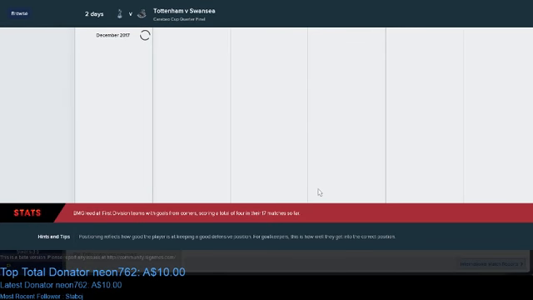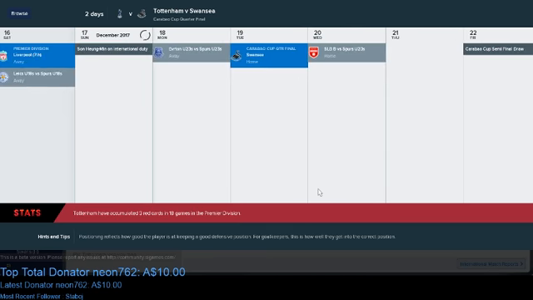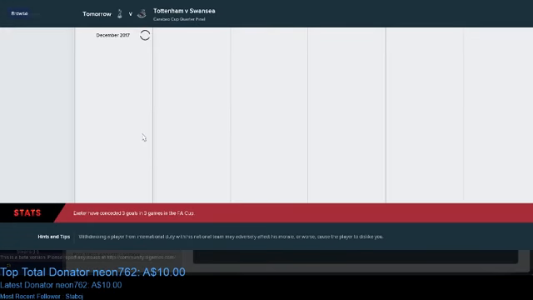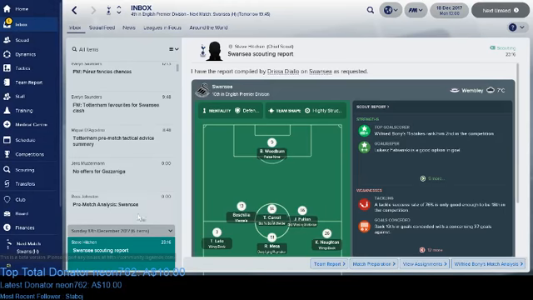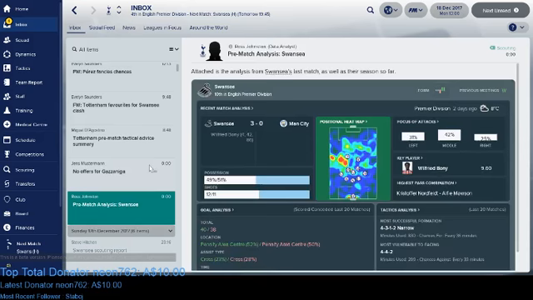So let's have a look how many games I play. Other than the quality of the resolution of my game that I'm streaming, it's hard to understand why I don't maybe get more followers. But I'm not worried about that. Luan's set for a move to Tottenham. I've actually got him before. Luan. Pretty much analysis, Swansea. So playing like that, no offers for Gazzaniga.